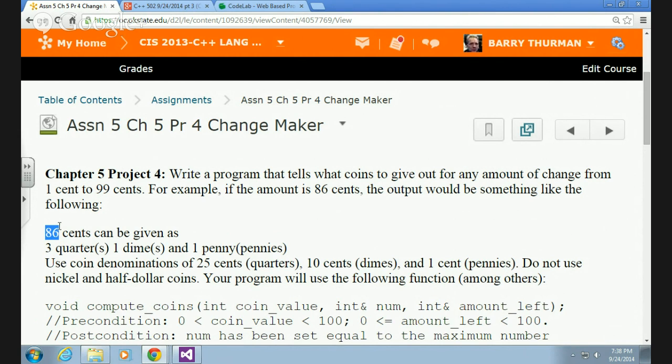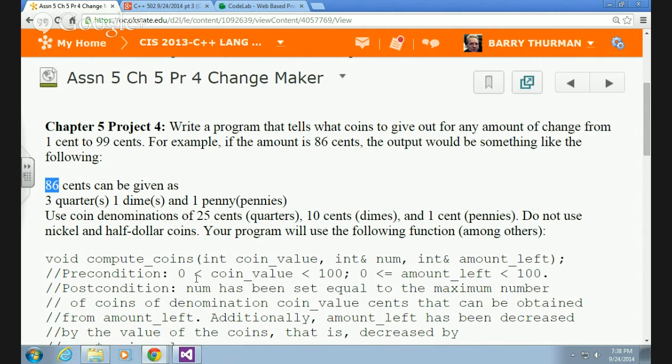So if we started with more than 500, that would be out of bounds, and you would not accept that as an input value. $5 would be 500. If you want to choose 99 as your maximum, that's fine. Just make sure you say, here are the limits that I'm putting in my code. Okay?